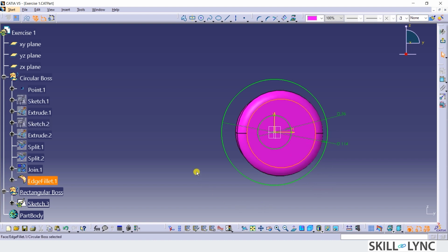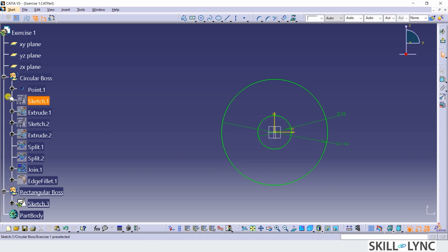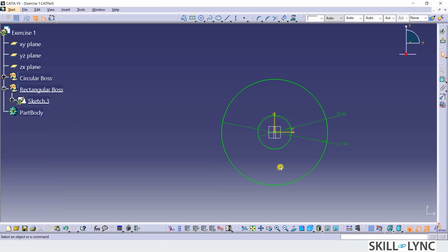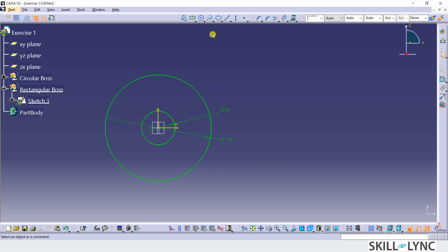Let's hide the circular boss surface for better visibility. I will draw two centered rectangles and constrain them as shown.